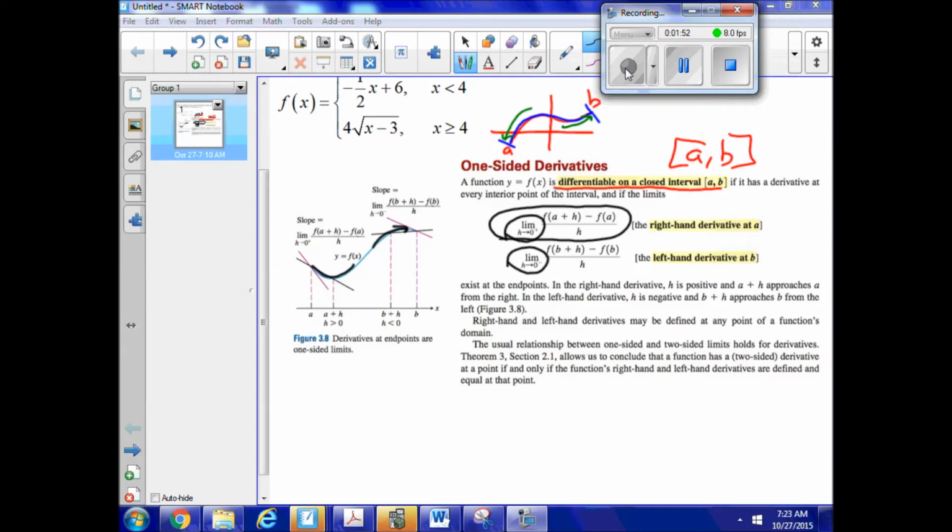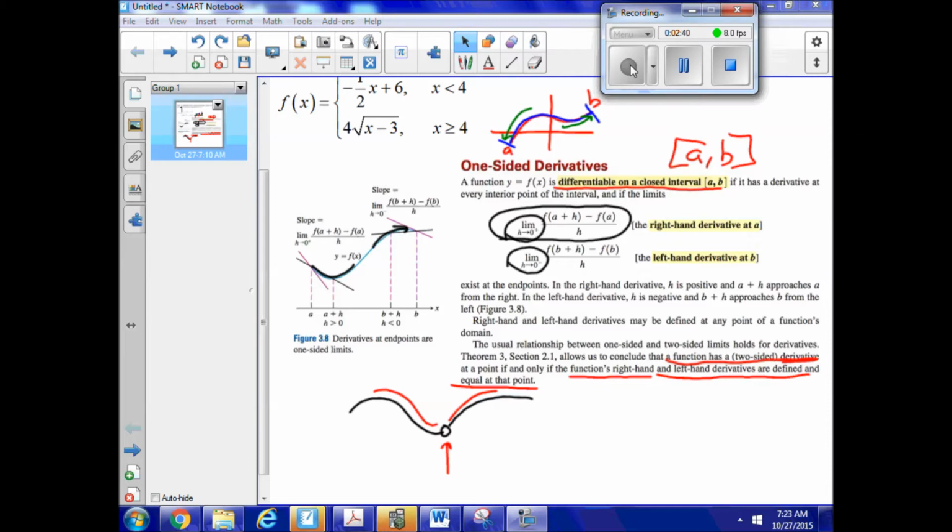And then just like when we were talking about limits, if I have a function that goes like that, and let's say then has an open circle there, and another piece of the function goes like that, and it has an open circle there. In order to have a limit at this point right here, you remember that the limit coming from the left and the limit coming from the right had to be the same. And it's the same thing with the derivative, because a derivative is a limit. We say that the function has a two-sided derivative, we just call it a derivative, only if the function's right-hand and left-hand derivatives are defined and are equal at that point.